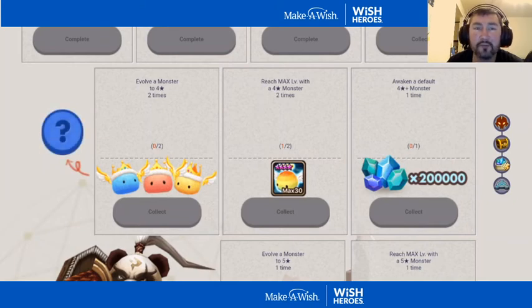Reach max level with a 4-star. Again, an Angelmon comes ready to go. You can buy it for 150 guild points from your guild shop, and so that's just one freebie for you right there.